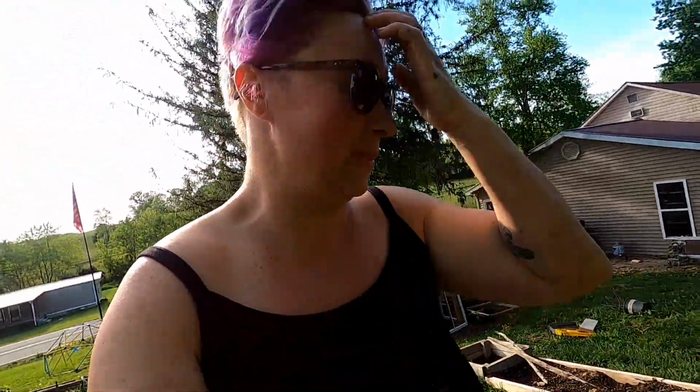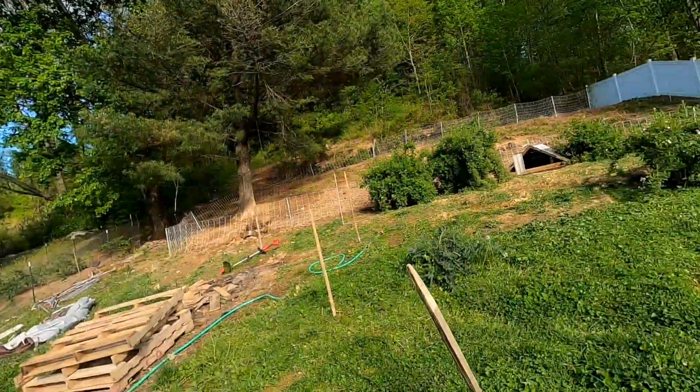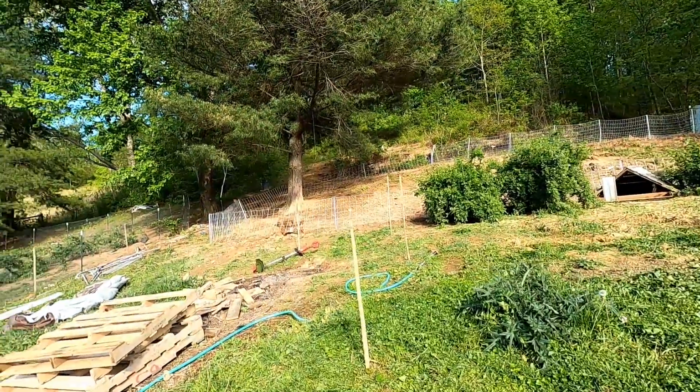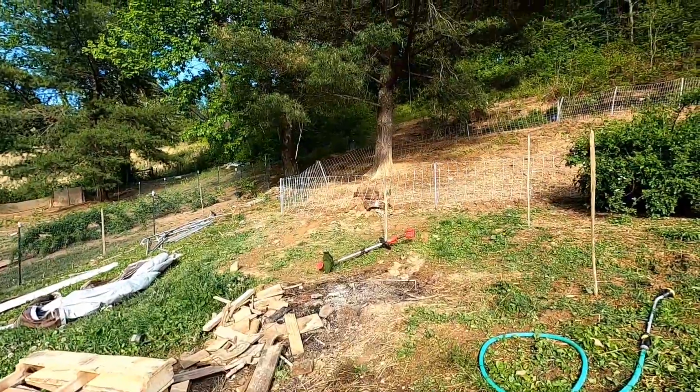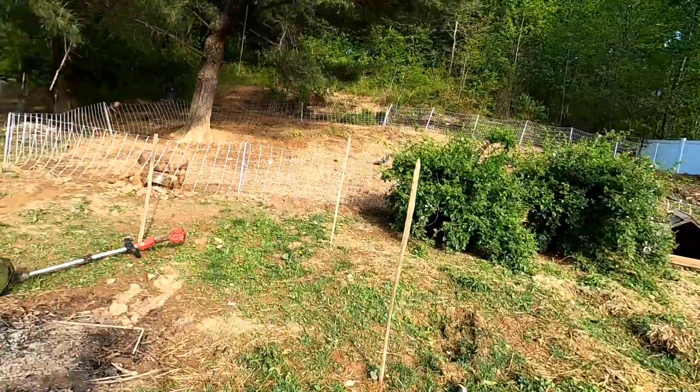Well, guys, it's garden time. So we brought the pigs back down to till this up a little more after it got weeds in it. It's getting too hot for them to be right here.